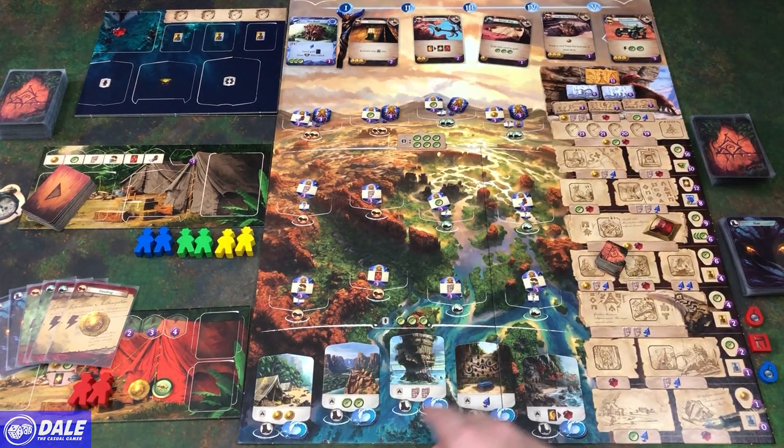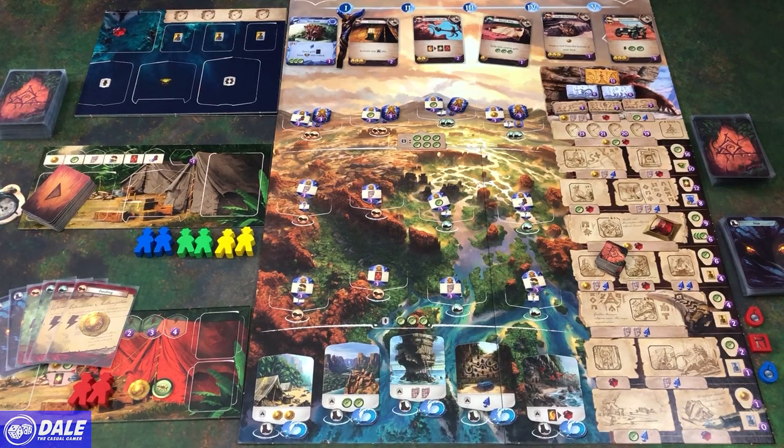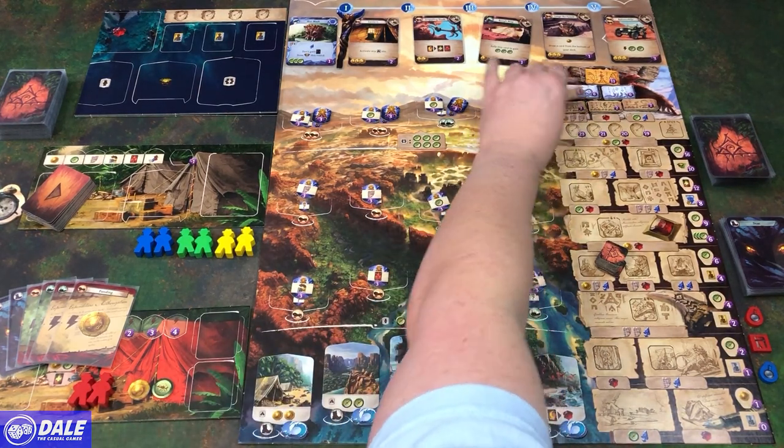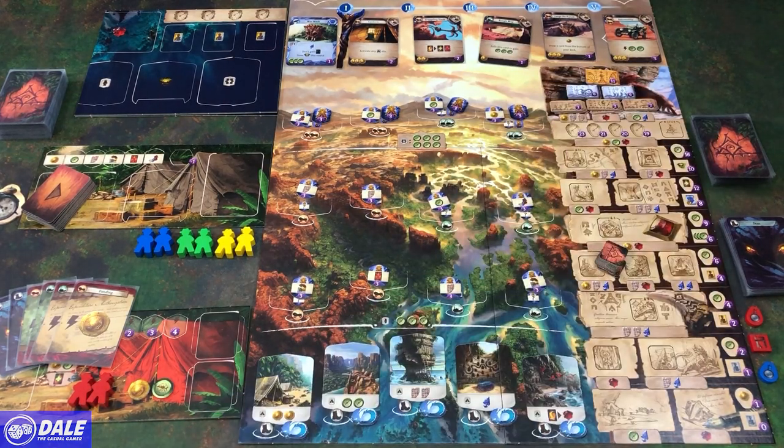And in solo, in a 2-player game, we're going to block off all the spaces with 2 boots on it, so we can only have 1 worker at each of these lower areas. Then a research track, since we're playing a 2-player game, we're going to have 2 tiles of each of those set up there.